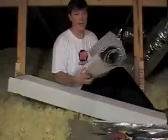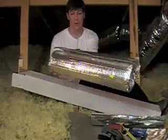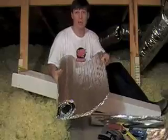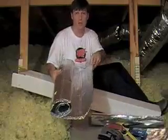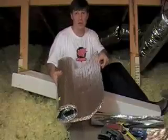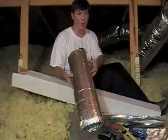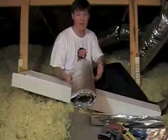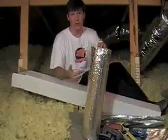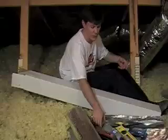Specialty foil, they've got something called bubble wrap. This happens to be essentially two layers of bubble wrap with foil attached to either side. It's a lot stiffer, it's a lot bulkier, and it's meant to be used in specialty applications because it's got a little bit of a thermal bridge, a little bit of insulation, with the reflection on either side. You can use this in places where the foil may or may not hold up. If you don't have a whole lot of places to attach things and you need something stiff that will literally hold itself, it will. One or two staples and it'll hold better than the other one. It's more expensive, so it's more of a specialty application. You try not to use it everywhere you go.